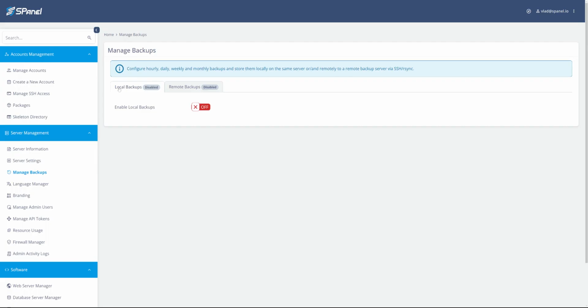You can choose from local or remote backups. Local backups will be stored on your local storage device, and you need to know that such backups may be affected if the storage device of your server fails for some reason. And if it fails, and you can't access the data anymore, that will also affect your backups and you won't be able to recover them.